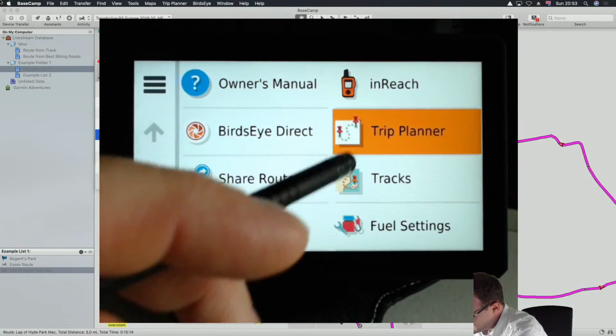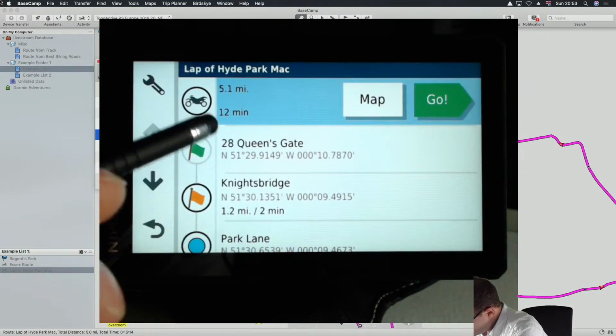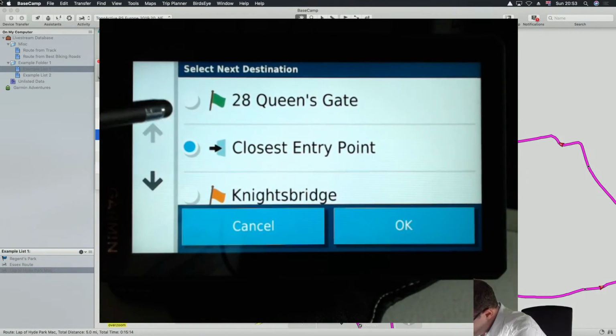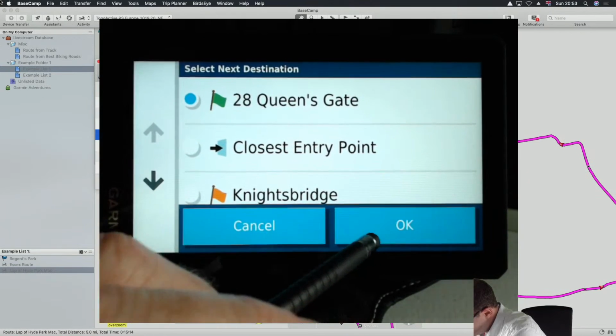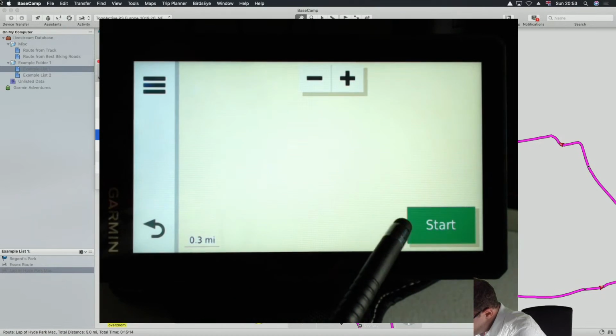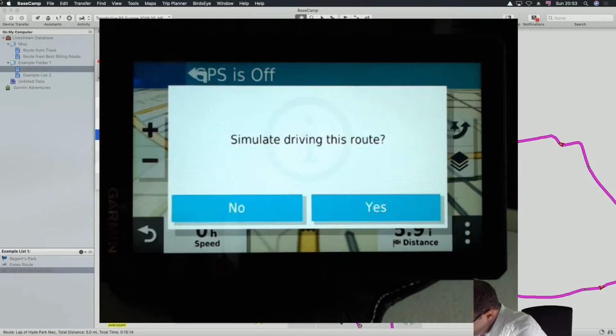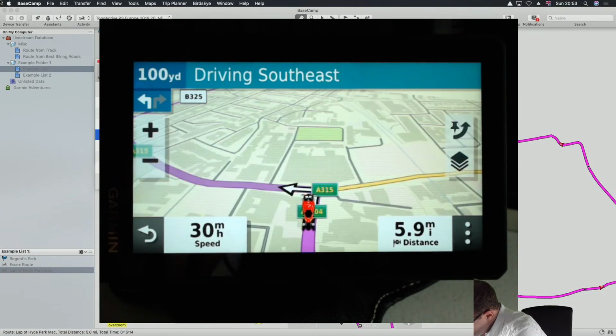So let's try again: trip planner, saved trips, Lap of Hyde Park, let's go and choose the start point. Click on go, destination is in an environmental zone, start, okay. Simulate driving this route, yes.